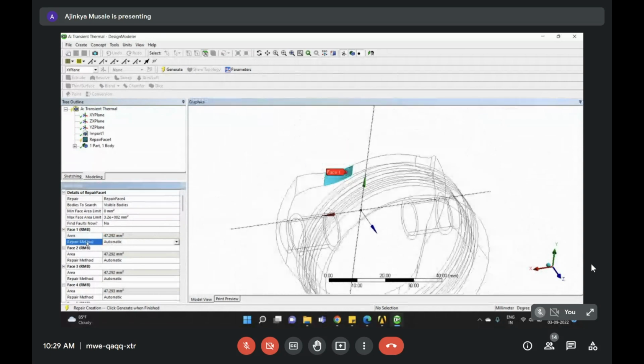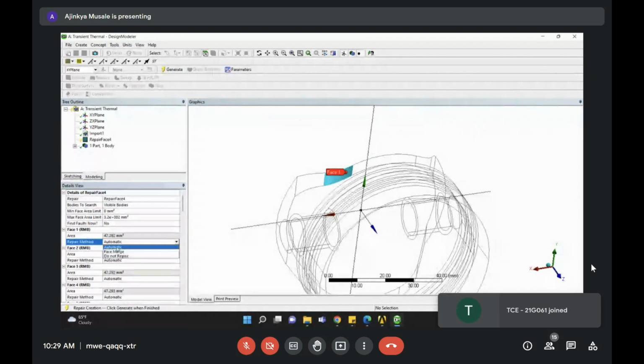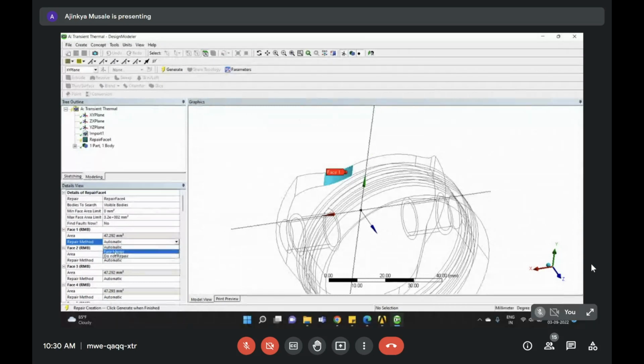So what repair does it need? Here it is set to automatic, so it will decide between face merge or edge merge or something like that. If you just want the face merge option, and you want the system not to decide by itself and do automatic repair work, you can set it manually also. Instead of automatic, you can simply set face merge, right? But for the time being, I'll keep the same setting and say generate.